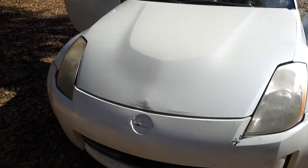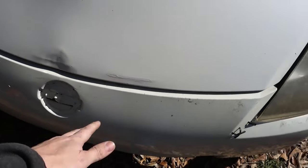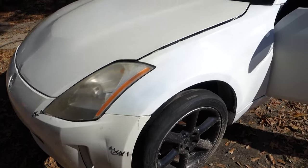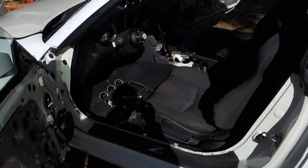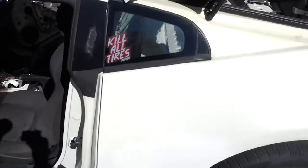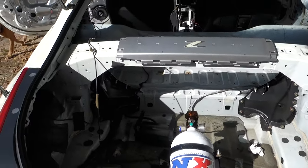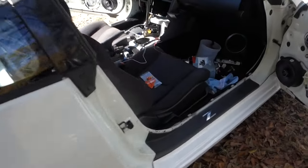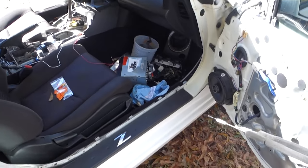She's not perfect. I don't too much care about body damage. I'll probably try to knock that out best I can. I'm just gonna paint it just like I did the FD with like a single stage white paint. I'll probably save cleaning up the interior for another day. But it's not too bad. It'll make for a really fun, easy to work on drift car. That's what I'm hoping for anyway.